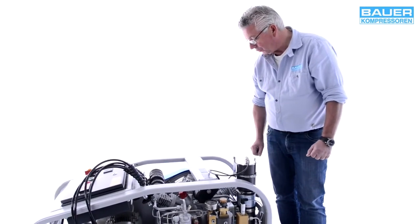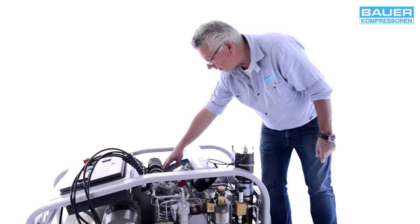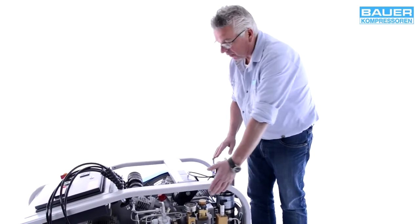Here are the three stages. The first stage is in the middle, here's the second stage, and here's the third stage. All other components are installed in this area here.